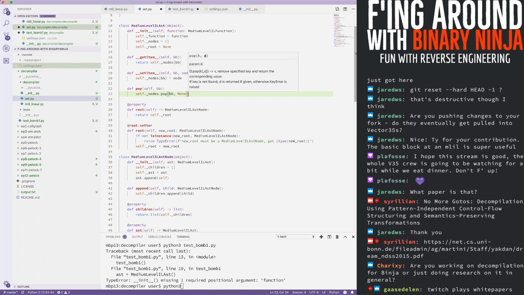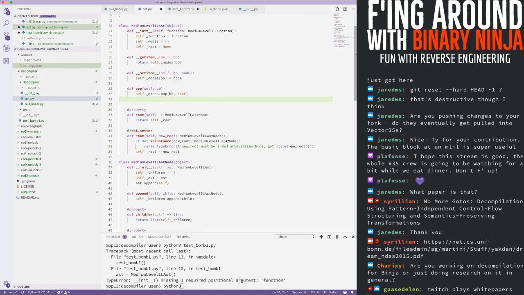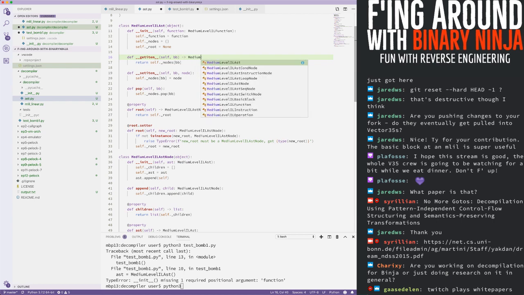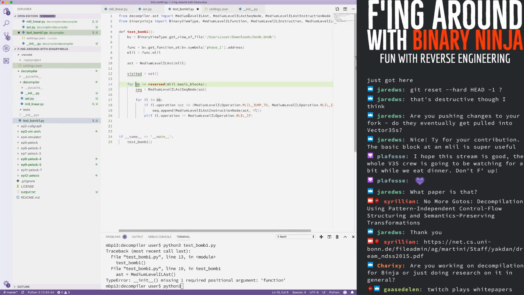Yeah. I don't want to raise anything if it's not there. Actually, yeah, I do. Should always be explicit about that. Okay.